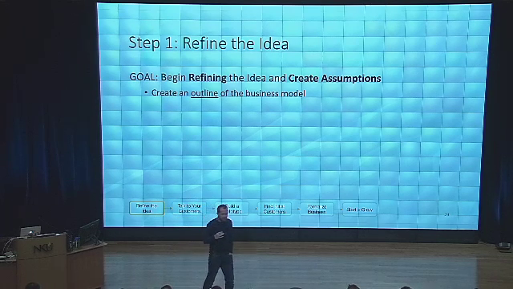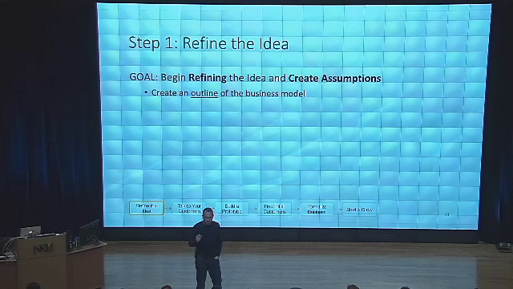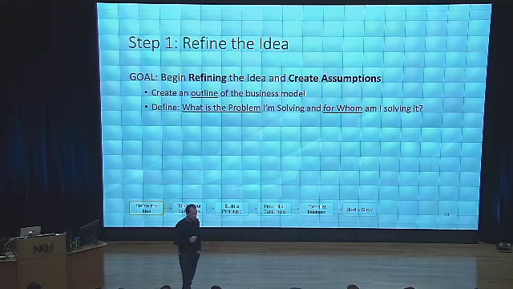So what I said was you refine the idea and you create assumptions, and I'll explain what the assumption piece is. We create an outline of the business model, and that outline is something we do with the business model canvas, which I'm going to walk through in a minute. But the key is you have to define what is the problem I'm solving and for whom am I solving it. And as you stated, your first assumption of what the real problem is might not be the actual problem. So there is an important question as to why that problem exists, and doing that root cause analysis in that process.